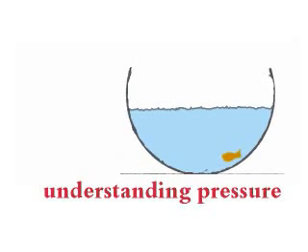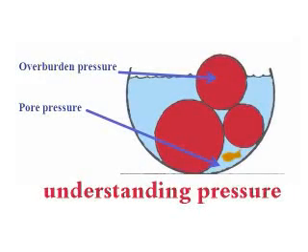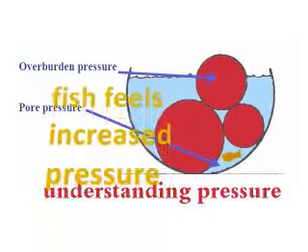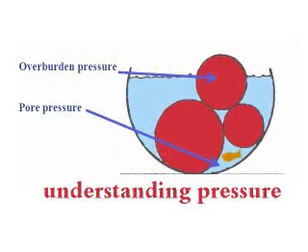You have a bowl of water with a fish, and you place 3 balls of various sizes into the water. Note how the depth of the water increases. Because you put 3 balls in, one will not fit in the water but will stick out. The ball that sticks out is still stacked on the other 2, so it is said to exert overburden pressure. It causes pressure on the other balls. The space between the 2 balls underwater is called pore pressure. Your fish is now in deeper water. In this space called pore pressure, the fish will feel the pressure.